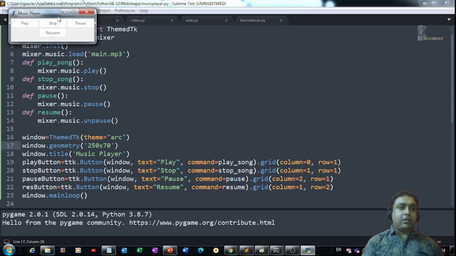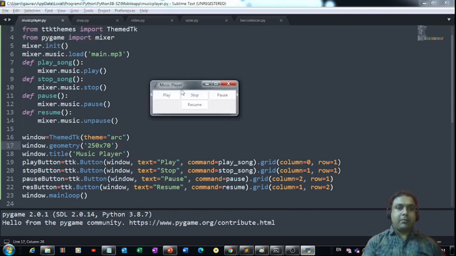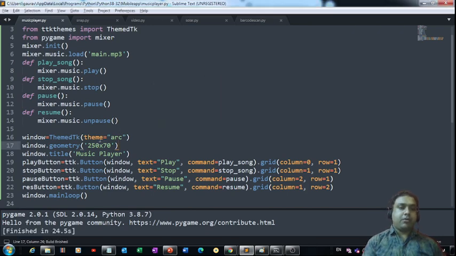Okay, so that's also a very nice theme, and this is also looking nice, right? So you can try various other themes which are available for this function. You can surf the internet for checking out the themes that you can pass as values to this theme property, and then you can pass this whole thing as a parameter to this ThemedTk function.